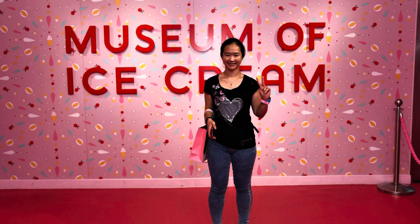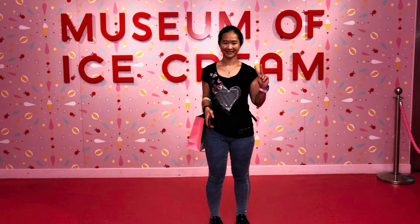If pink is your favourite colour like it is mine, this is your place. Besides the Valentine's Day Bundle, we had a look inside the Museum of Ice Cream and oh my god, there is so much ice cream to eat. The type of ice cream ranges from local wafers to potong to Ben & Jerry's and much more.